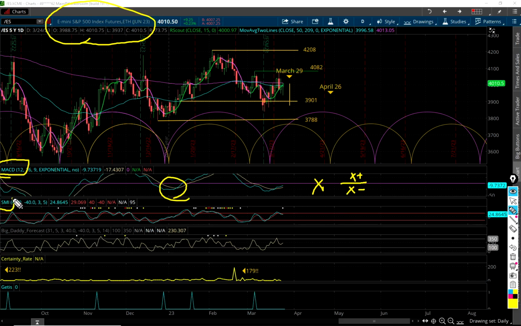Okay, this next one is also available in just about any charting software, the SMI, otherwise known as the Stochastic Momentum Index. Now on this one I added in some logic of my own and refactored the mathematics behind it a little bit and put in some divergences. That's what these dots are. So let's talk about that before we get to these other ones. So the SMI has momentum, of course. It has crossovers. It has an upper range bound, a lower range bound. When you get up into here, this would be overbought. This would be oversold. But we don't trade on that alone. We just kind of use it as a guide.